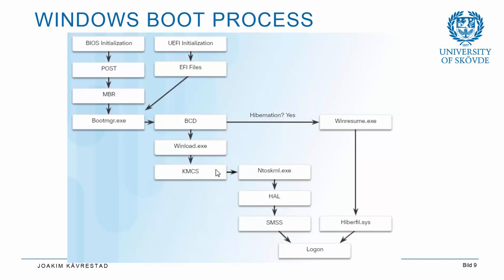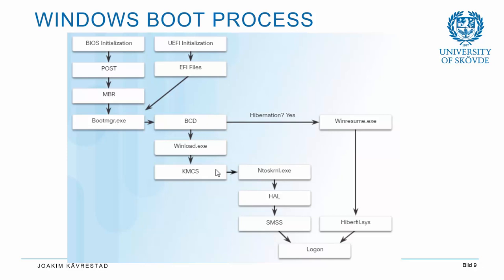And what we do then is that we read a file called winresume.exe, and that in turn reads hyperfile.sys, which stores information about the last state of the machine. If the computer is not coming out of hibernation, we have a completely cold start. Then we load the file winload.exe, which in turn creates a record of the hardware configuration that's in the registry. We will talk about the registry in a little while.